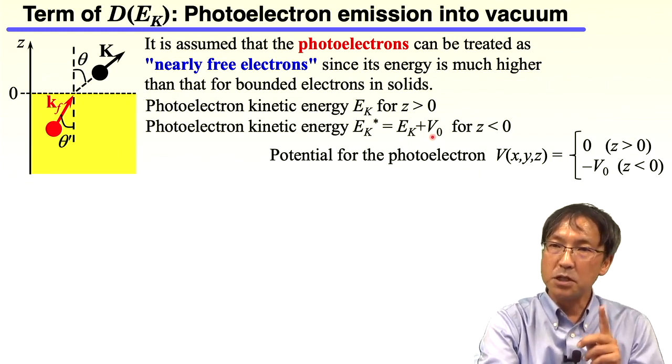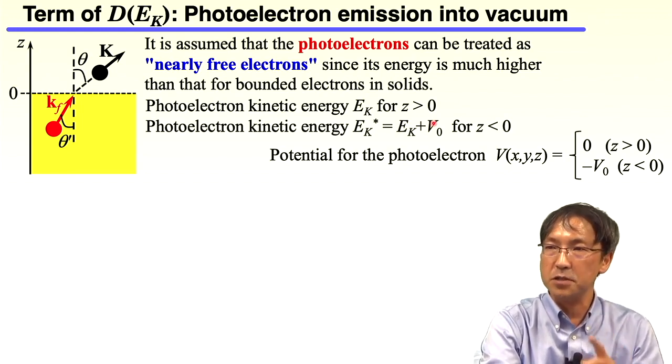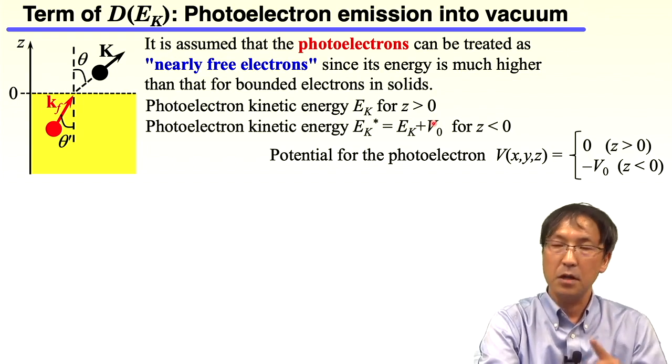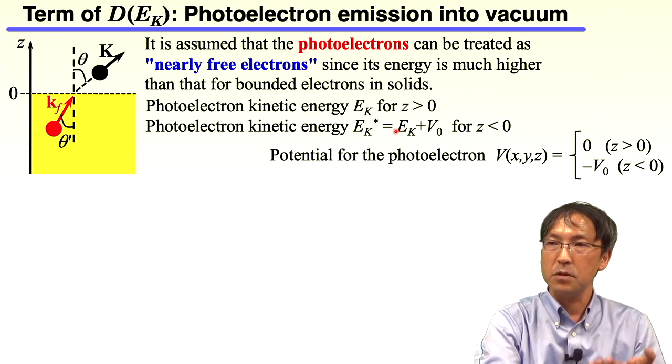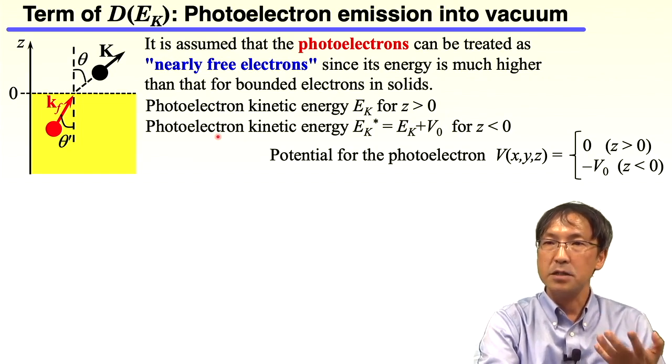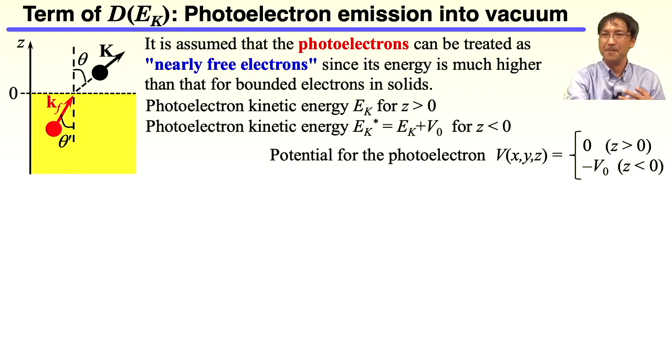This approximation is justified by the fact that V0 is much smaller than the photoelectron kinetic energy, and hence the effect of the periodic potential in the crystal can be neglected. Usually V0 is called the inner potential, which can be evaluated by the photon energy dependence of angle-resolved photoemission spectroscopy, as shown later. Of course, this potential is 0 in vacuum.